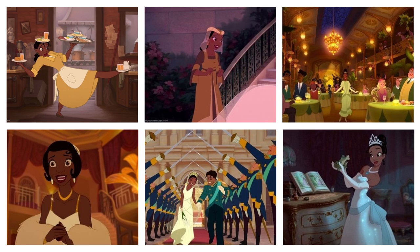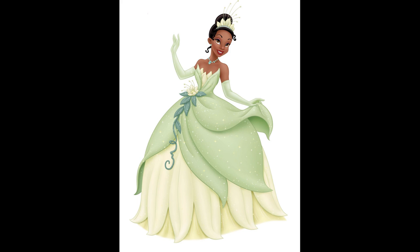Then there was that strange masquerade dress, really all kinds of dresses. There was also that beautiful blue gown. But we will go today, of course, for the iconic Lily dress, because it's just perfect. It's one of the most beautiful dresses I've ever seen, really. The shape, the design, the color.